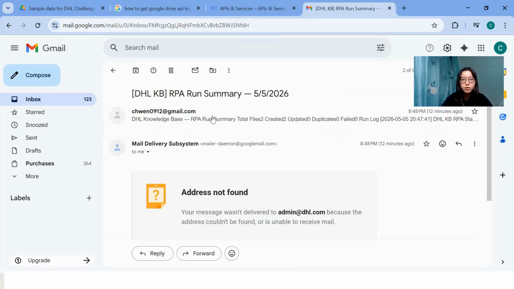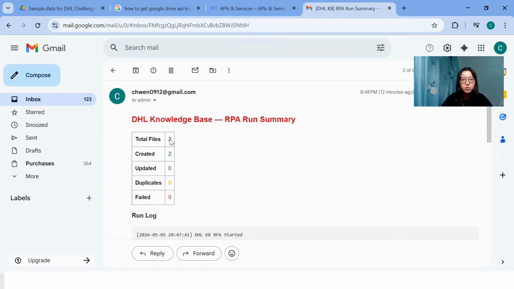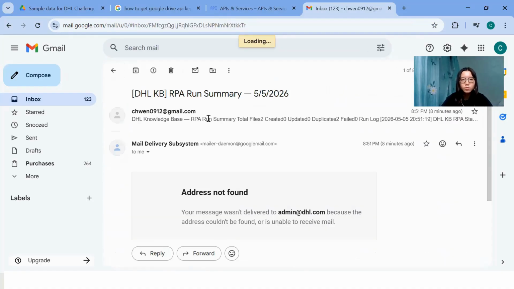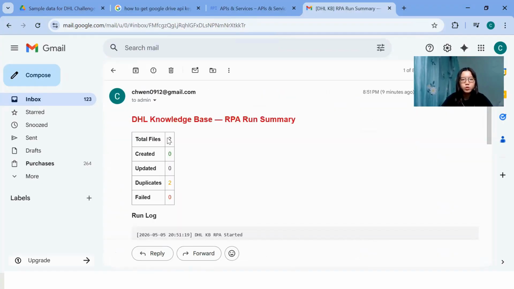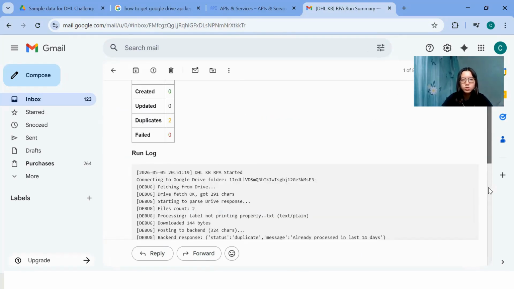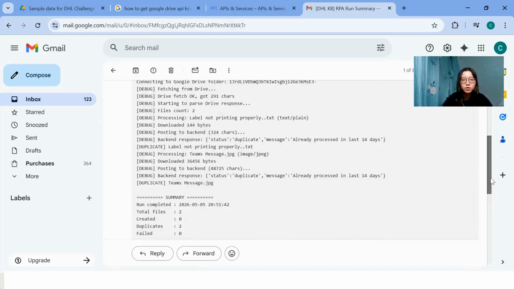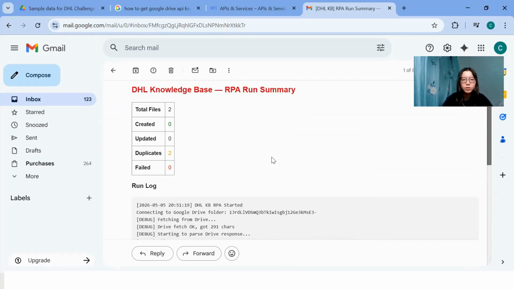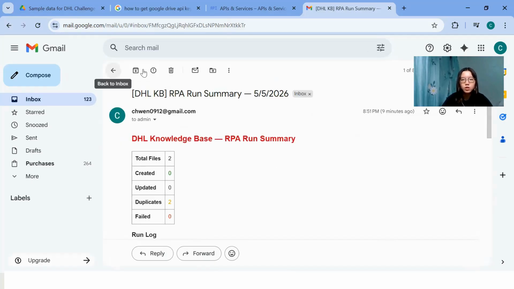We can see that there are two files scanned and two articles created. And for the second summary here, we can see that there are two files scanned, but there are two duplicates because we ran the RPA on the same files. So yeah, this is the log. Okay, so the summary email feature is also successful.